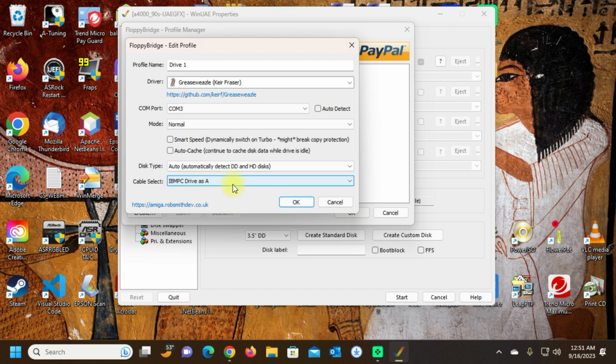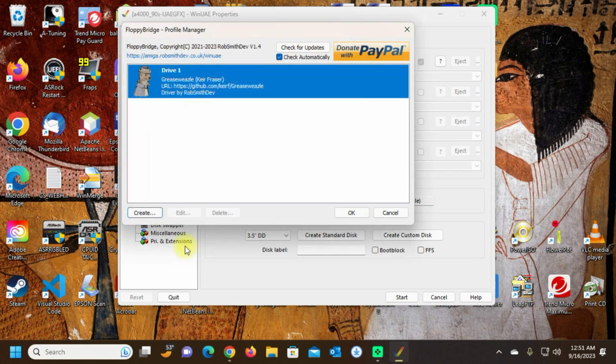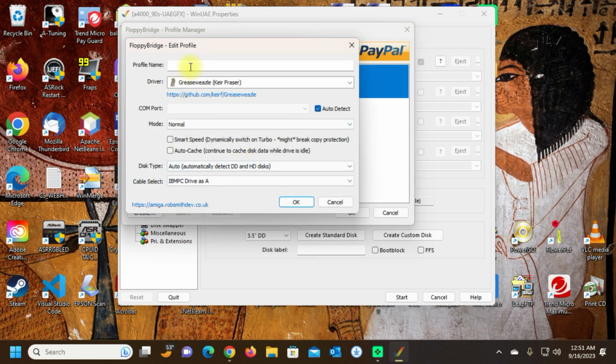And it's always going to be configured with A if you got the drive from us. I'm going to do drive 2. Again, we're going to take auto detect off and we're going to choose COM9. We're going to progressively go from 3 to 12.